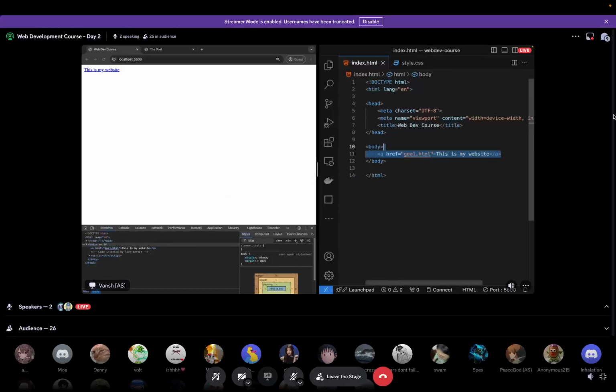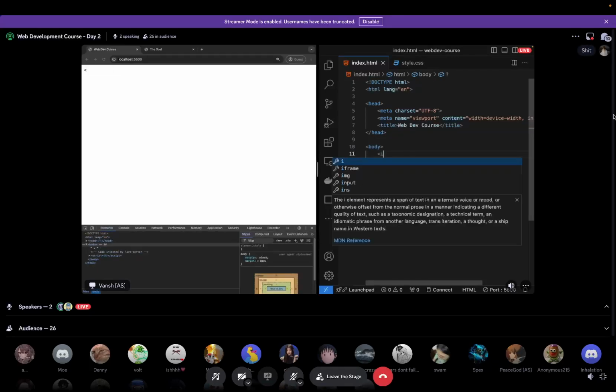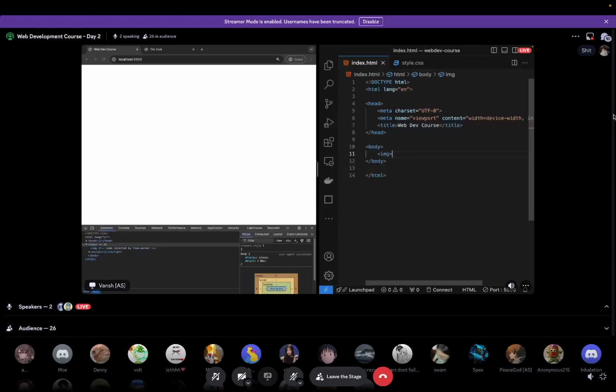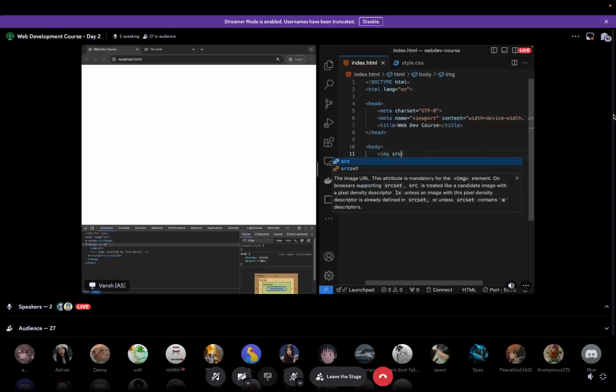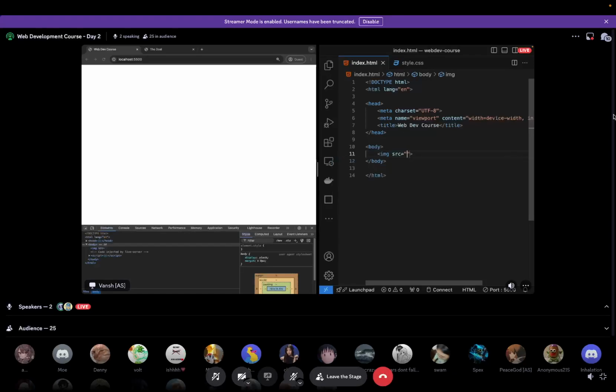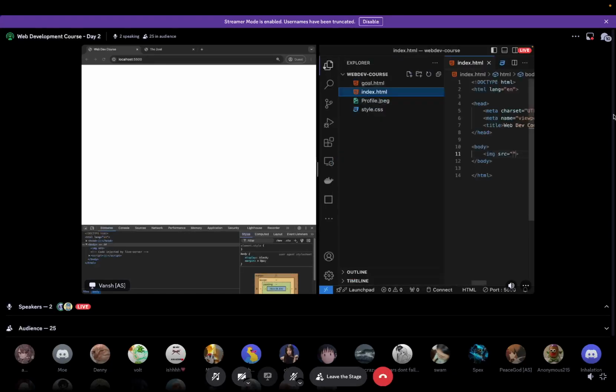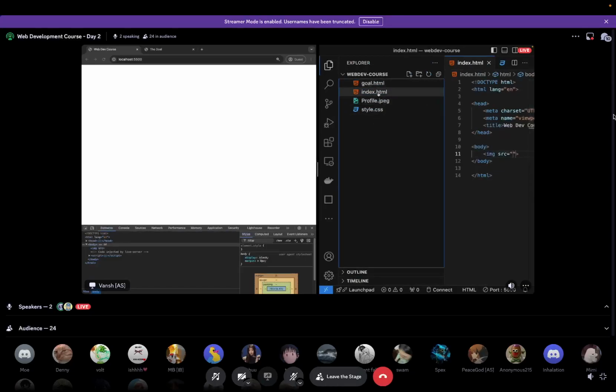Moving on, we're going to be covering the image tag as well. So if we put down img with src, now src here stands for source. So if we put down src equals, and we put an image in the directory where you've placed the HTML file.